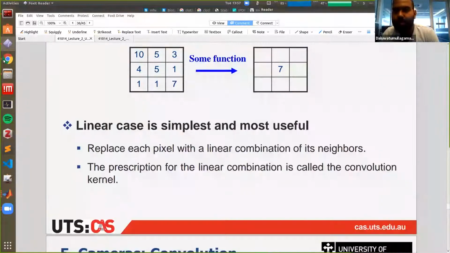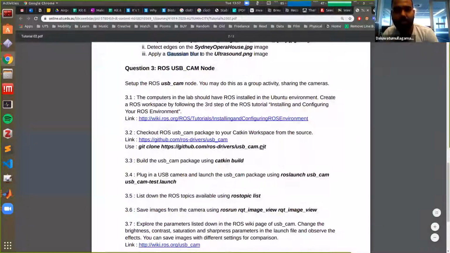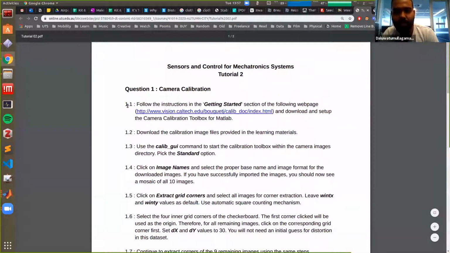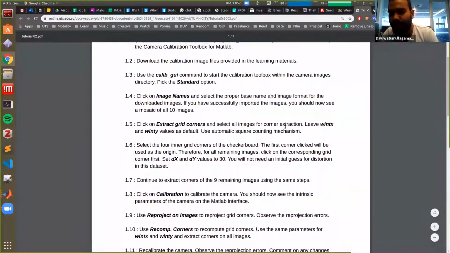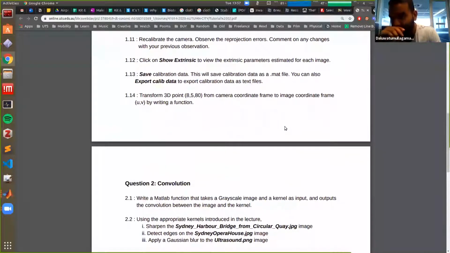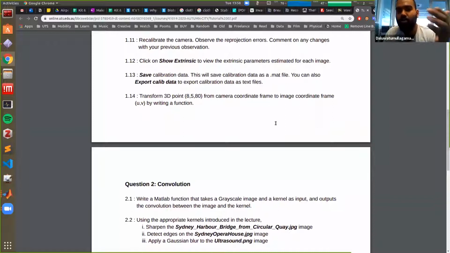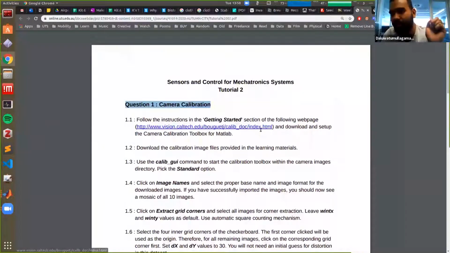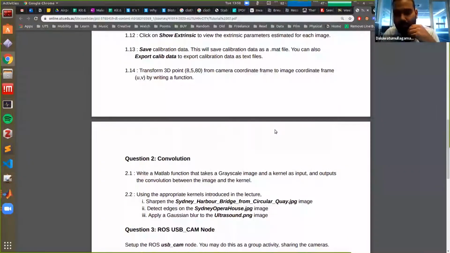So basically, in today's tutorial, especially for tomorrow's quiz, question 1 is super important, right? And understanding how camera projections work. Just read up on camera projections, really understand the geometry. It's not complicated at all. All you need is high school math to understand trigonometry, right? So spend some time reading how a pinhole camera model works, and all those equations will be easy to understand. And then know how to do a camera calibration using this toolbox, and how to write the projection equations.